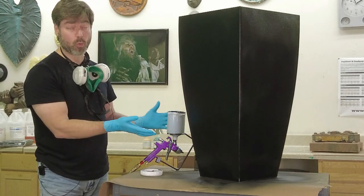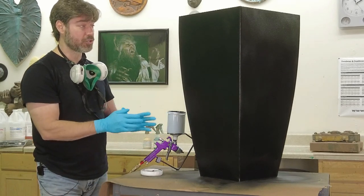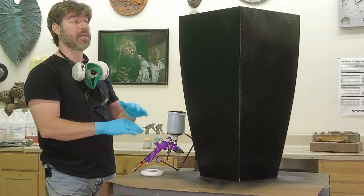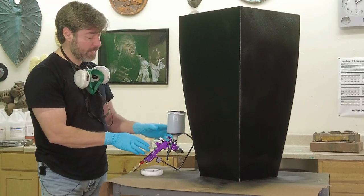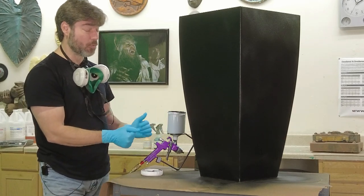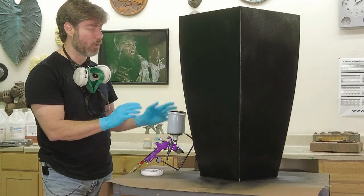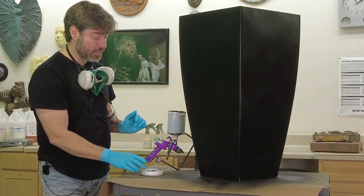Obviously for this, it's just water. We just run clean water through this to clean out our spray gun, but make sure that you're ready to clean everything up as soon as you're done with your spray application. This is a cheap spray gun, but I still want to use it a few times. So anytime I'm using something like this, I want to be prepared to clean that out with clean water. So that said, we're ready to move on to our next spray application.